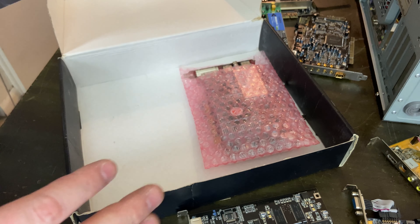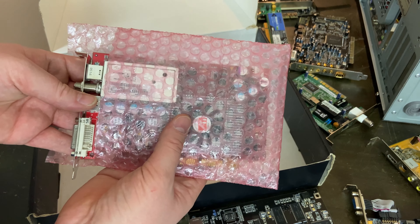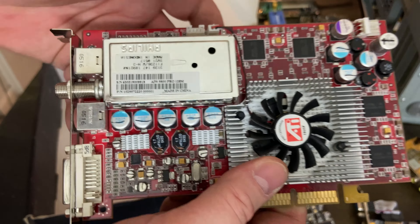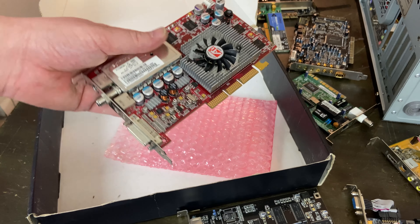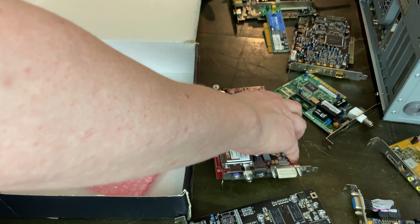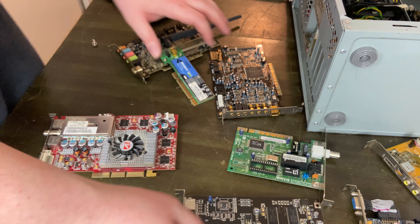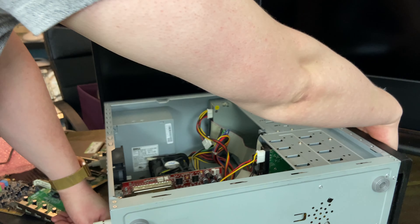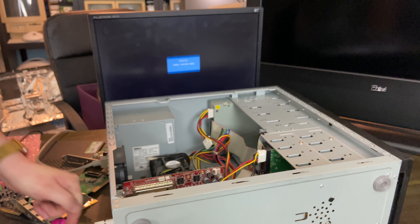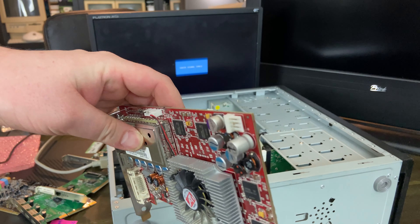This is the item I told you to wait to the end for. Here we go — it's a Radeon 9800 Pro All-In-Wonder. Now this is a 128 meg card from back when I was a kid — basically it was like an excellent video card. Would that be 2003, 2004? And as a guy playing Counter-Strike and going to LANs, I just thought it'd be so cool to have that. I was too young to have a job and all that stuff. So this is a wicked bonus. I'm going to test it out in this machine right now. There's power required — okay, I think it's alive, it just needs power. Well, obviously the card works — it just needs a four pin connector. I'm very happy. I need to plug something in right there.